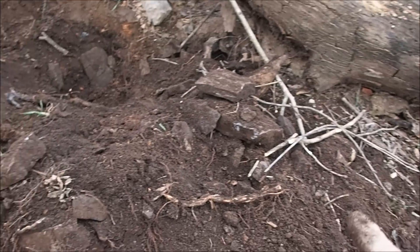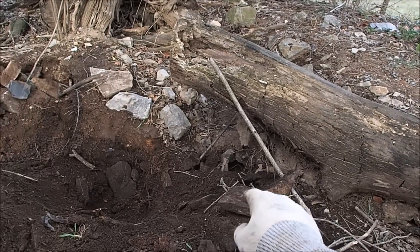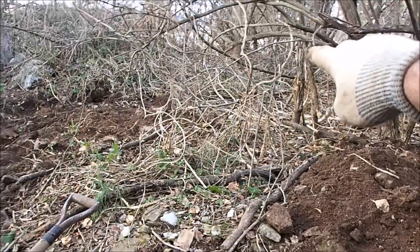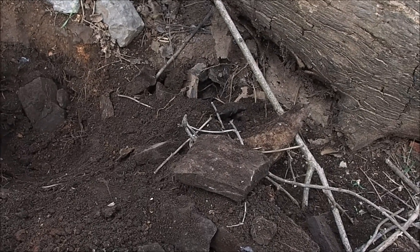So it might be a beautiful trash pit down in that tunnel. So next time we come back, we're going to dig this groundhog hole out — hopefully he's not in there napping. I don't think he is. Unfortunately you can see there's a big pile of dirt here that the farmer pushed up, but there could still be a nice trash pit right there. This is part of the foundation here, and it goes that way and out that way — it's a huge house, it actually goes way over to there and way over there past my tripod. So this is a huge stone house. Mr. Groundhog, we're going to come visit you soon. Let's do the quick wrap up.